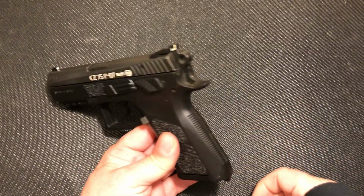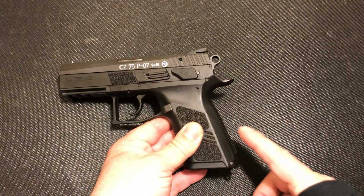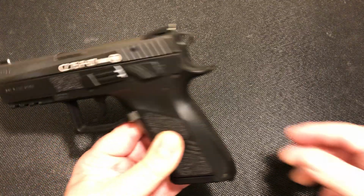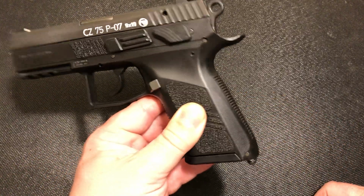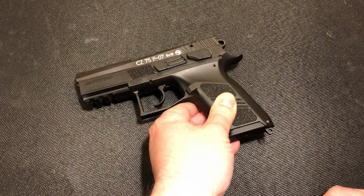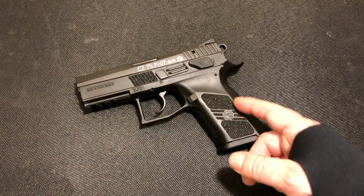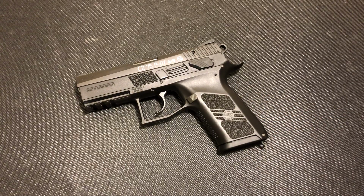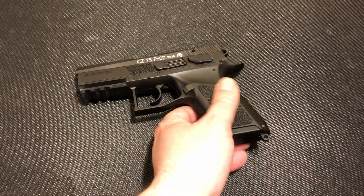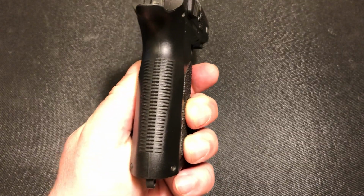So the trigger design got changed out, and then the other big change, like all modern guns, you have to have the interchangeable back strap. So the first gen does not have that at all. The new one does. I believe it comes with 3 different size panels. I don't know where the factory on the first gen would land on those sizes. Interchangeable sides. I keep saying side, and I'm trying to say size, so I'm just going to let it go.